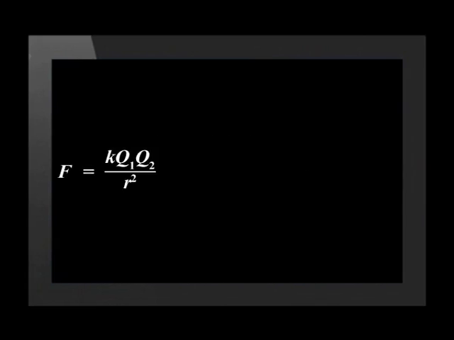The equation based on Coulomb's law states that F equals K Q1 Q2 over R squared. We know how to do calculations in which there are either two or three charges placed in a straight line.